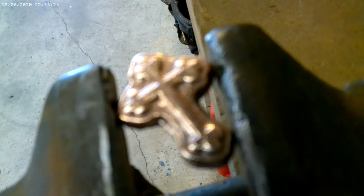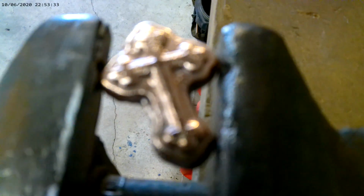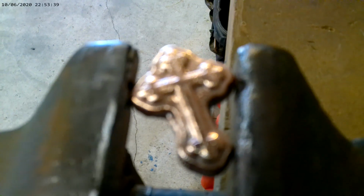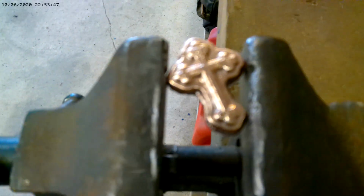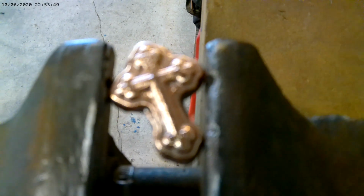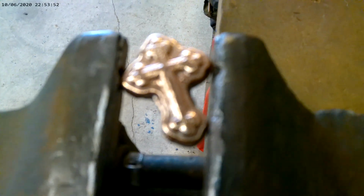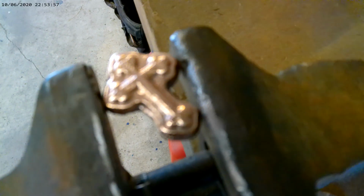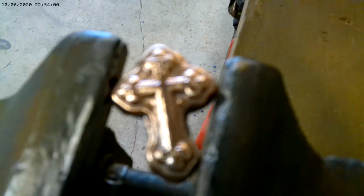All right, guys, after lots of sanding and hitting it with the wire wheel, cleaning it, we have a pure copper cross. This has got to be very close to 99.9% pure copper. I didn't add anything to the metal. It's still super hot. I want to touch it, but it's really hot, so I can't right now. From sanding it, heats it up, so I got to let it cool naturally, and then we might be able to get a better look at it.